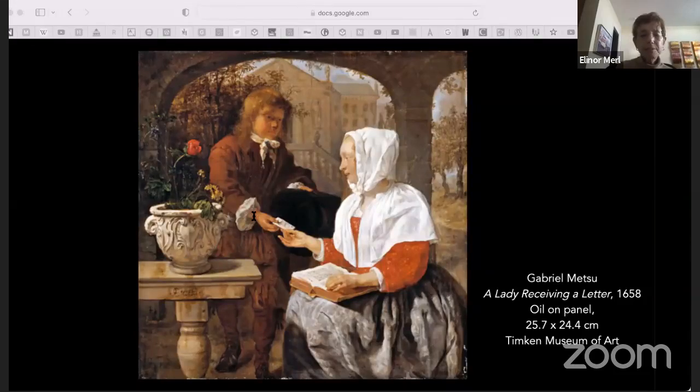What distinguishes the painting is that it captures the precise moment of a letter being delivered into the hand of its recipient. The white letter is clasped gently by both the messenger and the expectant woman. Barely discernible on the letter is the word Juffrouw, a Dutch form of address indicating that the young woman is unmarried. On the table to the left is a stone urn with a prominent red poppy and other flowers.